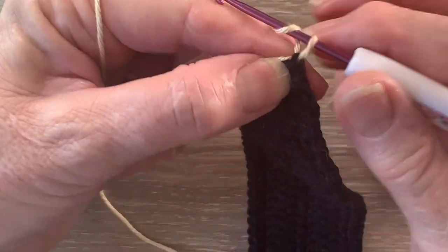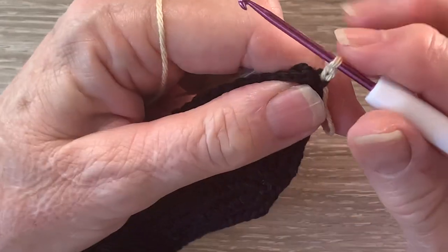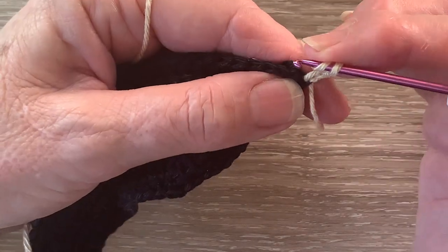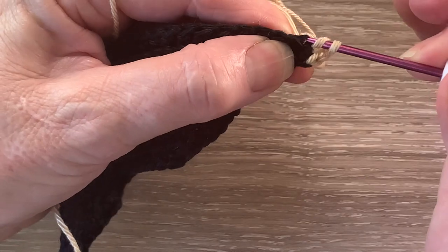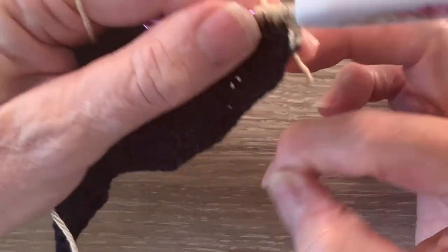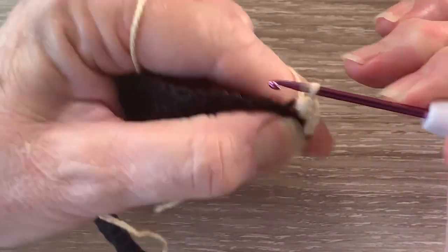And we start with 2 chain. We're going to work a joined half double crochet over the next 2 stitches. So we put the yarn around the hook, hook into the next stitch and bring up a loop, yarn around the hook, hook into the following stitch and bring up a loop. Then we put the yarn around the hook and take our hook with the yarn at the end through all the loops.